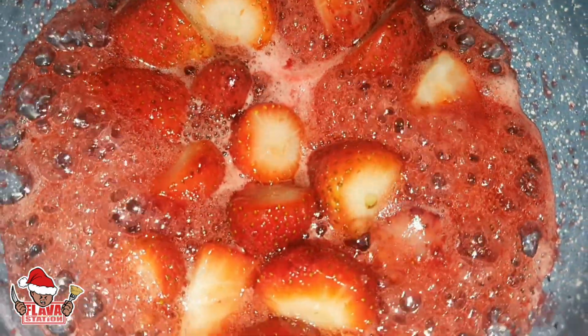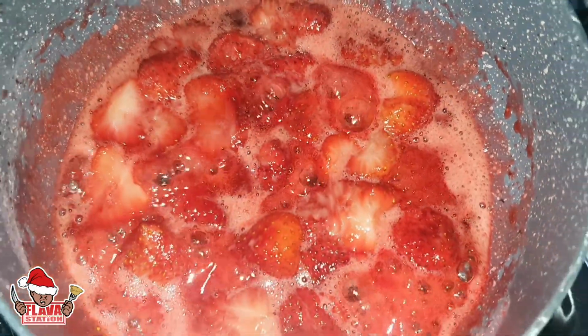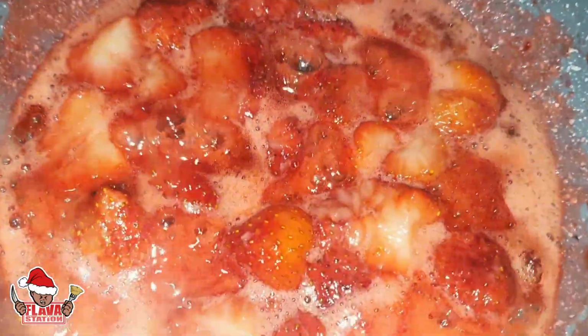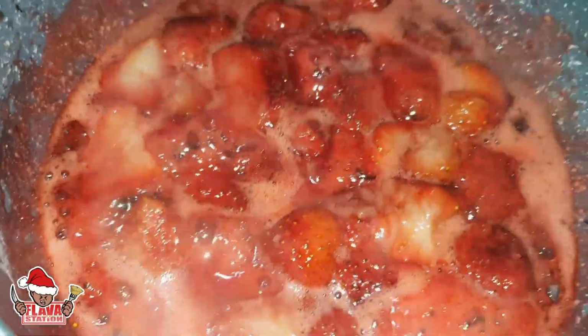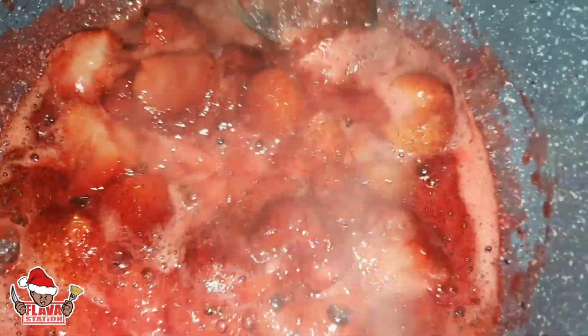Now back to the cooking. See how it's bubbling away? I ain't added any water, nothing. Just sugar, strawberries and ginger. Just simmer it away, reduce it down, and let the sugar just do its thing. This will actually taste like fresh strawberries on your crumpets or your toast or on your scone.